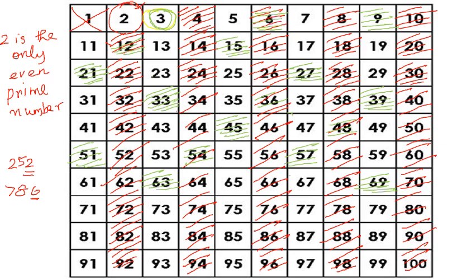Where is 75? Yeah, 75. 75 plus 3, 78 colored. 78, 81. Next number will be 81. 81 plus 3, 84 is colored. 84 plus 3, 87. 87 plus 3, 90 colored. 90 plus 3, 93. 93 plus 3, 96. It is colored. 96 plus 3, 99. So we have finished all the multiples of 3 here.